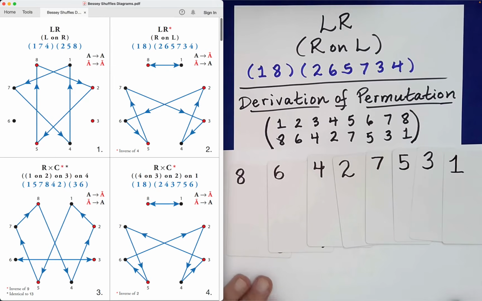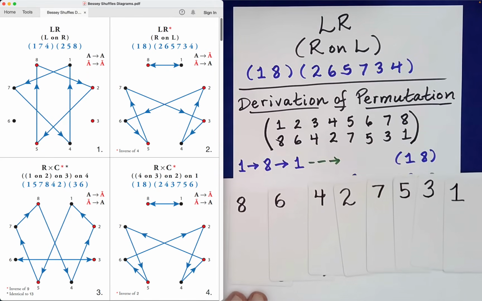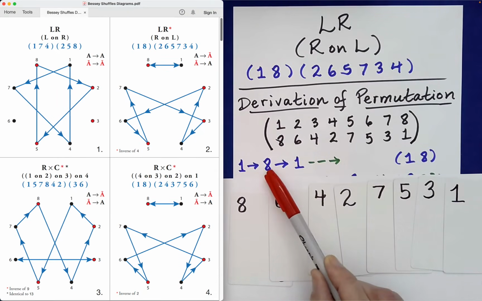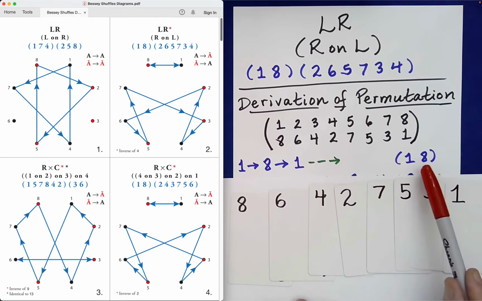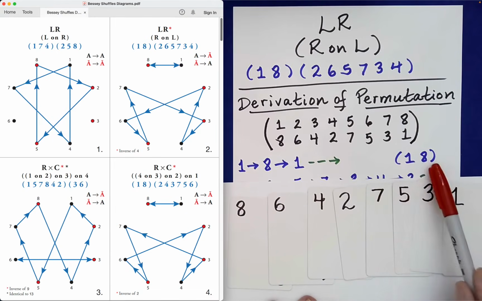Well, how did we change this to one-line notation? In other words, cycle notation. Well, what we do here is you just read it off. 1 goes to 8, 8 goes to 1, so it wraps around. So we call it a transposition. That's a 2-cycle, with a small c for cycle, by the way.